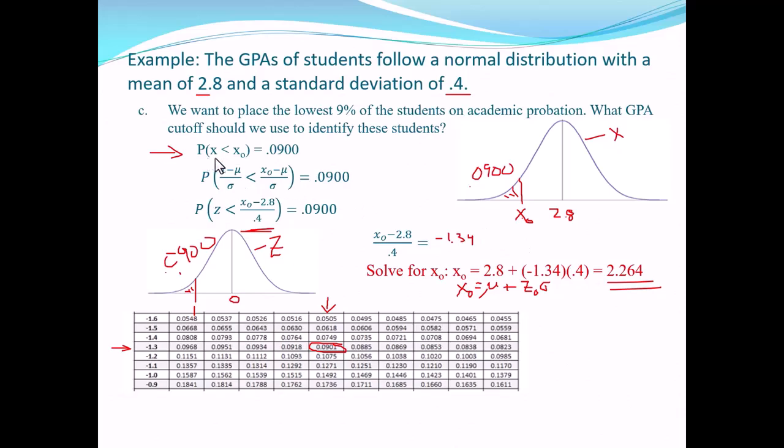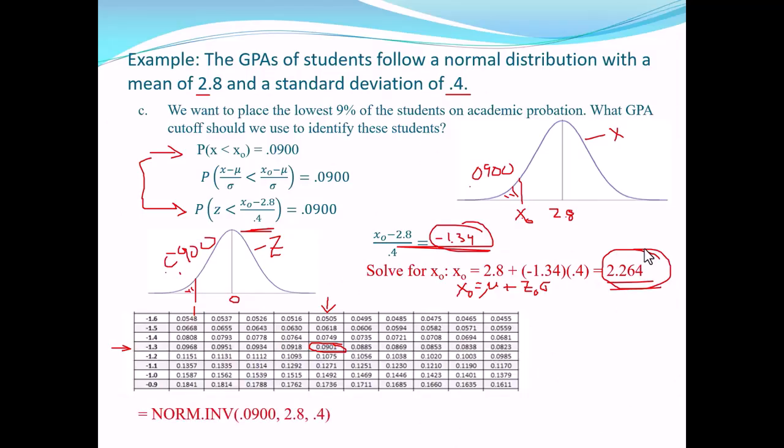Start with a normal, change it to a standard normal, get your standard normal answer, and now I've got to change it back. I've got to untransform it. It's a great problem. I love finding points in the distribution. I really love it.